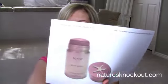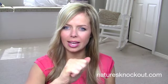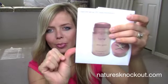And then another one I wanted to talk about, and I'm so sad that I don't have it here. I'm in the middle of a move, so I don't have a lot of my products, and I was really anxious to do a review on this. The Tarte Bronzing Stick. It's for your legs. It's got a bronzing shimmer to it. It's kind of weird to apply because it's just a stick and you rub it directly on your legs, because you can't put it on your hands first and rub it. You push it up the more you use it, kind of like a push pop.